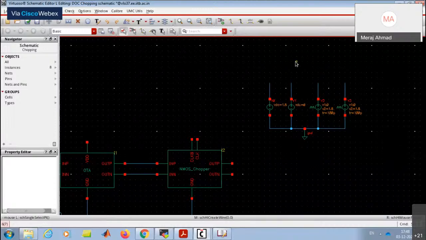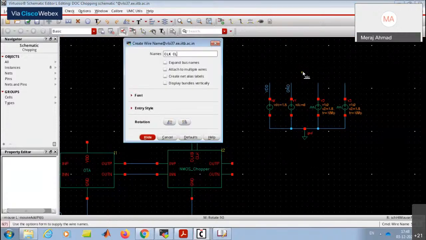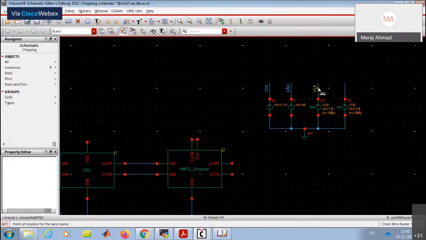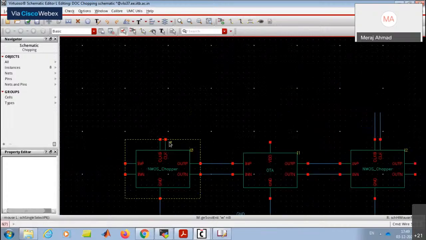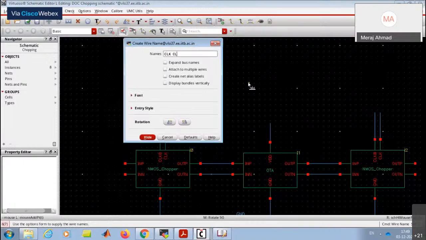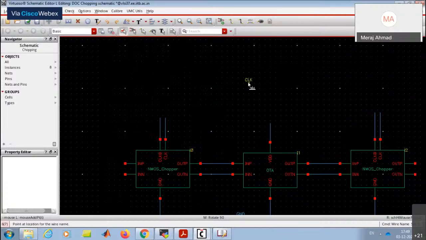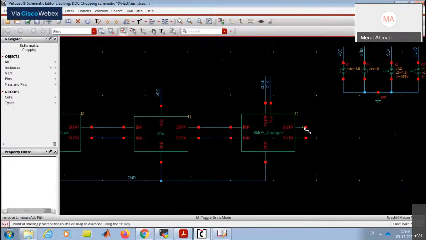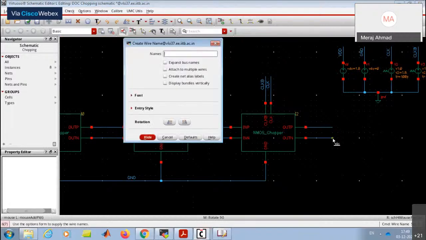So this, then... almost we are done. Now we need a differential excitation source. We can label these nodes as VIT.